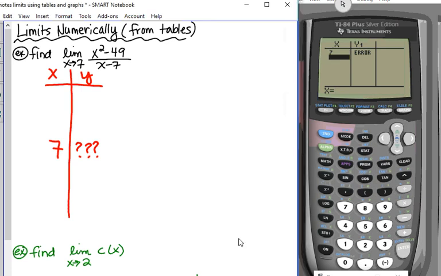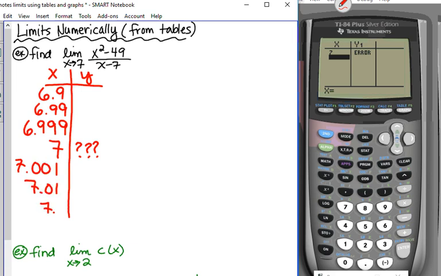So when we say we're going to get close to 7 for a number, we're talking about getting really close, like 6.999. That's really close to 7. Usually the numbers I put in would be like 6.9, 6.99, 6.999. So I'm getting very close to 7. And then on the right side of 7, it would be like 7.001, 7.01, 7.1. So my x values get closer and closer to 7 from the right, and from the left. I want to see what happens over here on the right side.